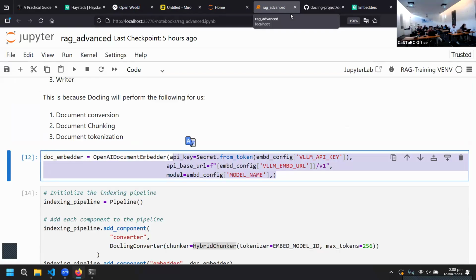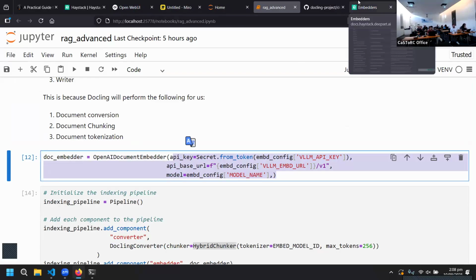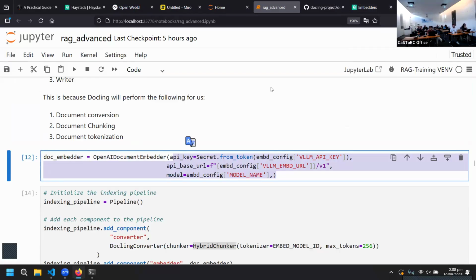It's not something heavy. And if you do have an OpenAI API key, you can leave the OpenAI document embedder and just change the API key here. So that will work.